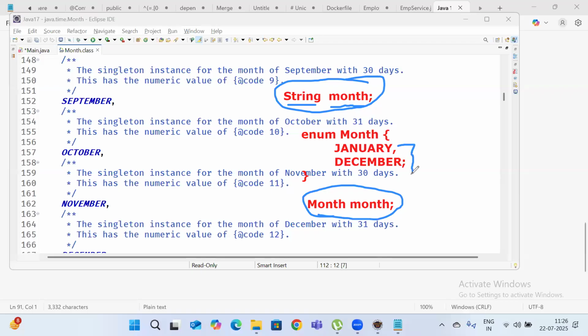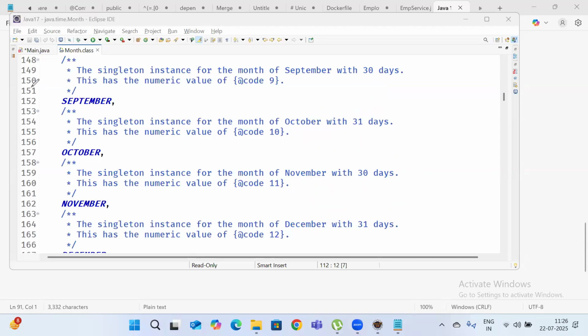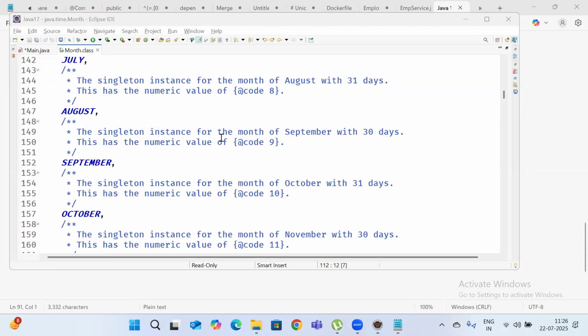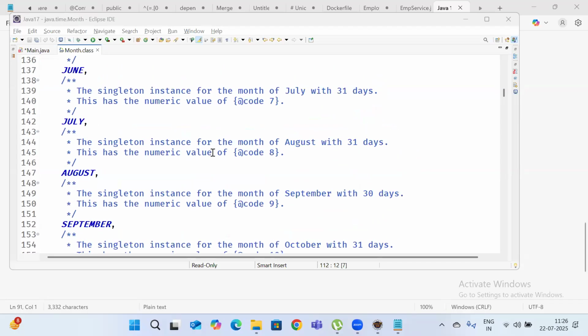From January to December. And suppose if you want any variable that should hold only one of the available set of constants, then first we should create one enum type. And for that, we have a keyword called what? Enum stands for enumeration. These are all the things that you should know. Learn enum. I want to come back.